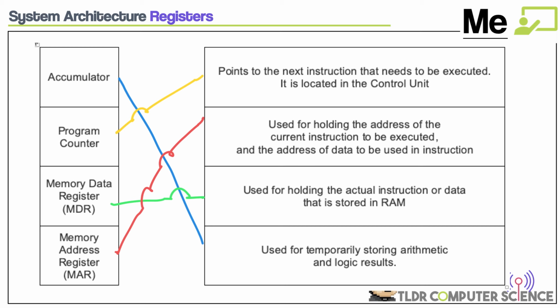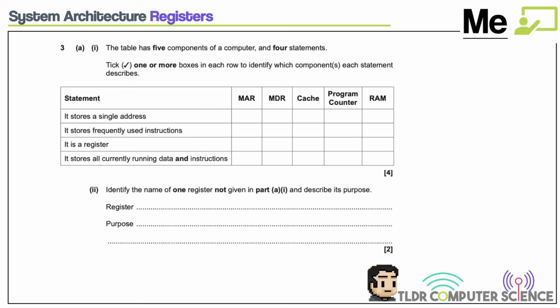Let's have a look at another question then. This is actually an exam question. Look at this, 4 marks. All you have to do is tick the right boxes. Piece of cake. Am I right? I know. But these are the type of questions you might get for this. So let's have an opportunity to look at it.